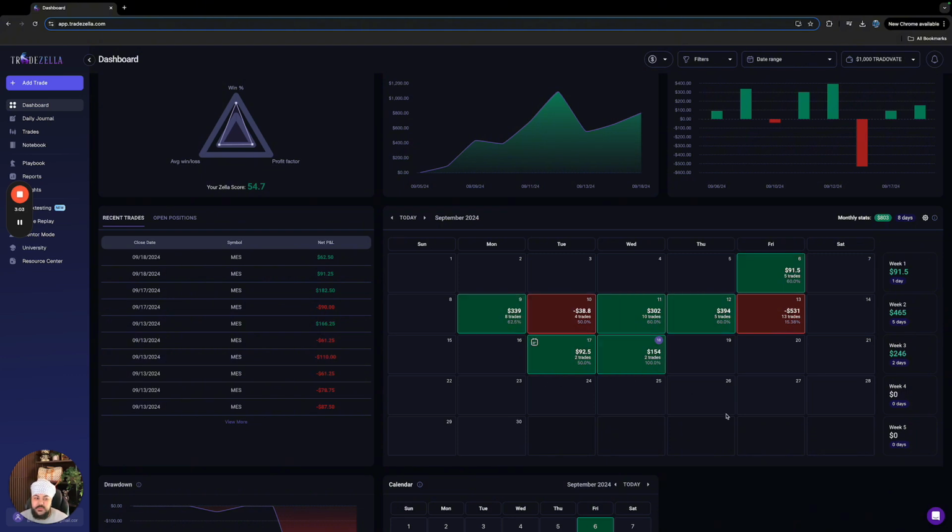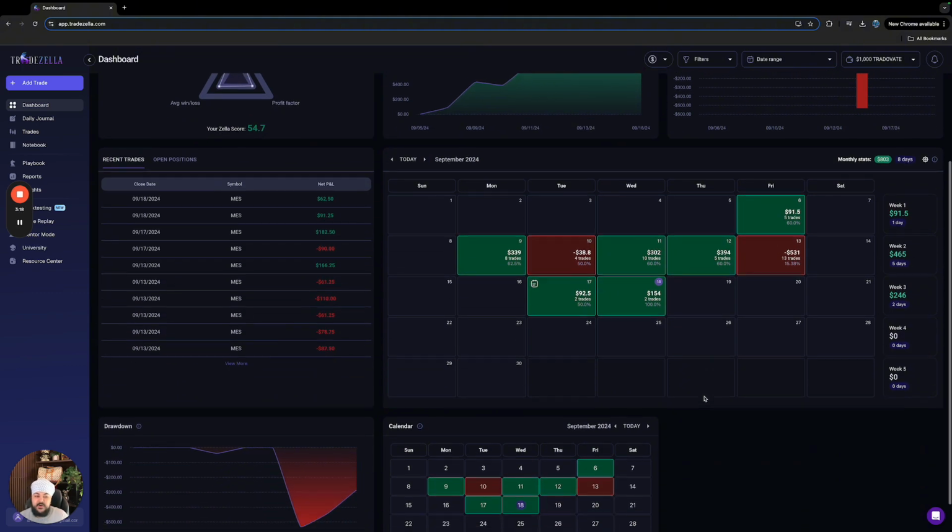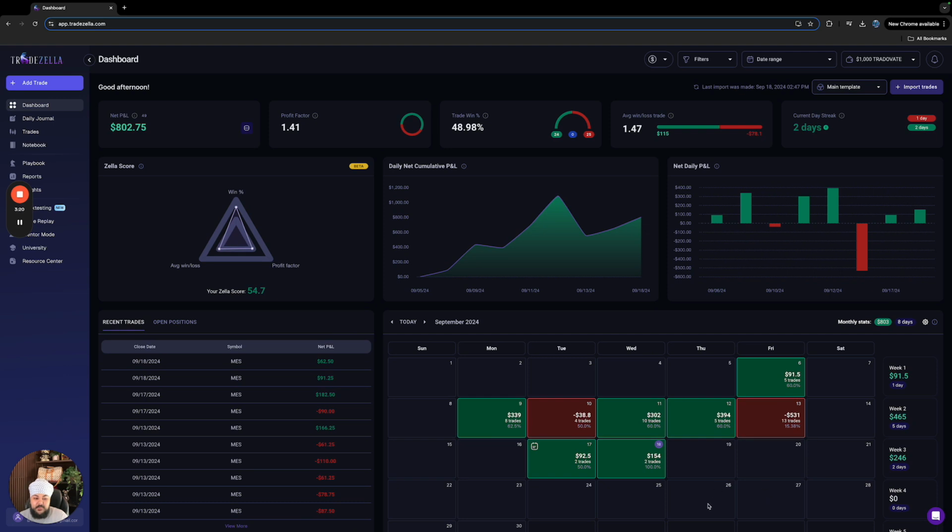I've only had 2 red days. One of them, this day, was honestly just a complete fluke. Our red day was only $38. This day I just tilted and completely went off the rails, but we were still green that week. We've been green every week of the challenge so far, and I expect to double this account by the middle of next week, and it's going to be great.